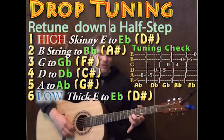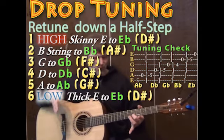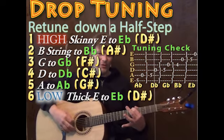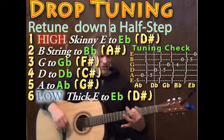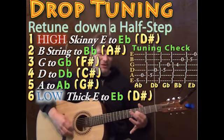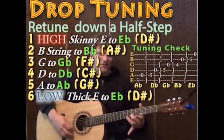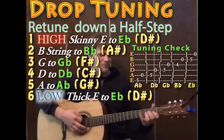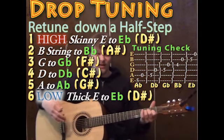And then 5th fret on the B string is the E note to match your high E string. So we just want to make sure that you're in tune with yourself. And if you don't have a tuner, that's a good way to do it. It's 5 on the low E, assuming the low E is right. But you're doing A notes to A notes, D note to D note, G note to G note, B note to B note, and then E note to E note. Okay, so now I'm back in standard tuning.